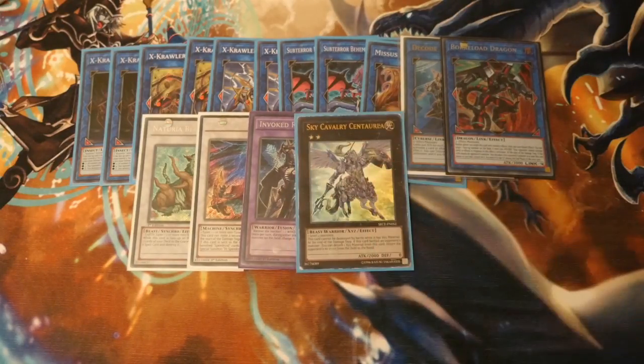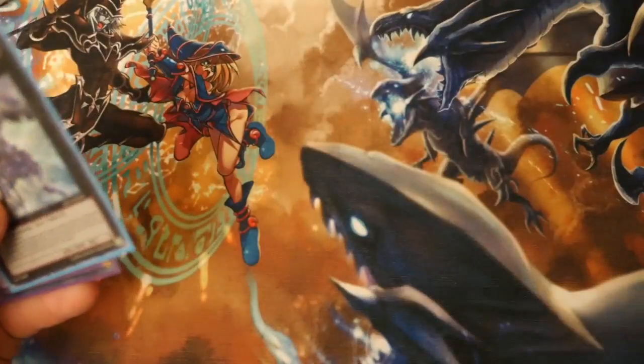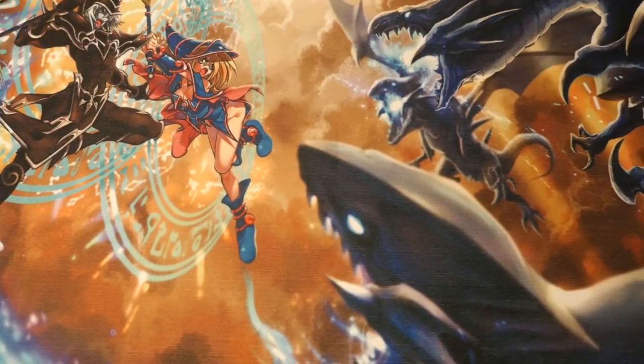And then the one rank 2 we play is Sky Cavalry Centuria. It can be any rank 2 you kind of want that fits the deck. I just quite like Sky Cavalry Centuria. It could be Douglas Phoenix as well, but I don't own one of them as of yet. Anyway, that is it for the deck profile.